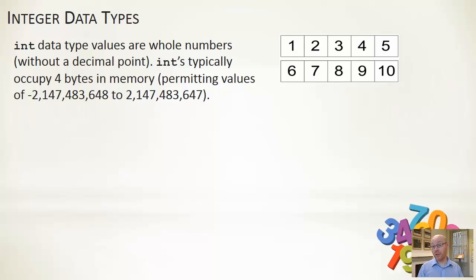So ints, the most common type. They're whole numbers, no decimal point. At the minute within C++ on most platforms, if you talk about an int, you're mostly talking about a 32-bit integer value. So if it's a signed one, you have roughly minus 2 billion to positive 2 billion as the range of permitted values. And this maps on well to ints as declared within, say, Java and C#.